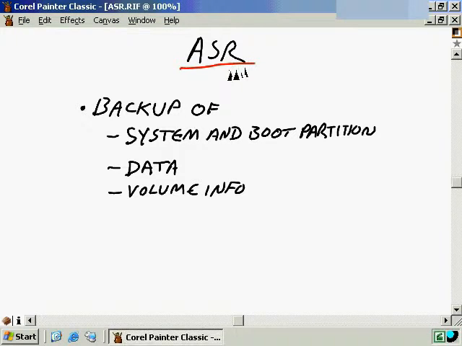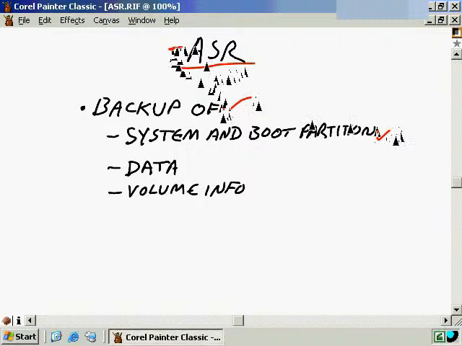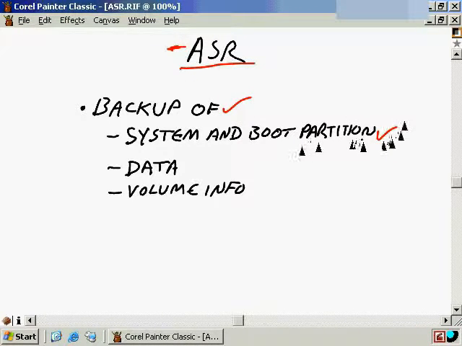Well, ASR is not automated that way because you do have to do it manually, so it's kind of strange. I'm not sure what's automated about the Automated System Recovery because you manually do the backup of the system and boot partitions using one of two wizards. The first one is the Automated System Recovery Wizard, which you can use when you do backups without the initial Backup or Restore Wizard. When using that wizard, it only backs up the system and boot partitions, and then it contains information about various volumes that you also have on the disks. That information will be stored on a floppy disk, which you'll need to supply by the time the wizard completes.